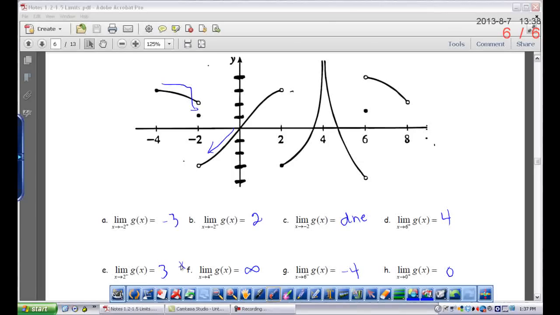Okay, on part F right here, I wrote infinity, but truly this limit does not exist. Designating that the y values are approaching infinity is just being more specific and stating why it does not exist. So infinity or does not exist are both acceptable answers. I would actually prefer that you use infinity, but if this was a multiple choice question, you would never see an answer choice as infinity and another answer choice being does not exist. But I'd like for you to stick with infinity, but do remember that that limit does not exist.